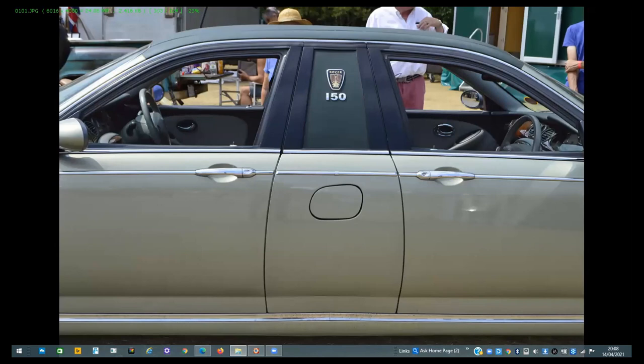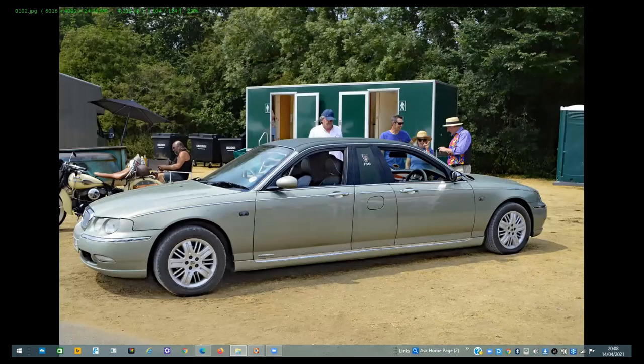You do get a few unusual exhibits. This Rover from about the early 2000s, two front ends fitted back to back. And the gentleman in the colourful waistcoat, the owner, was telling me, he said, "Oh, it's street legal. I drove it to the show." The right-hand side of the car is the front, and the left-hand side's the rear, with the rear passenger seats facing backwards. Very handy if you've got a backseat driver.